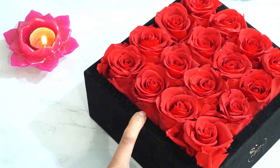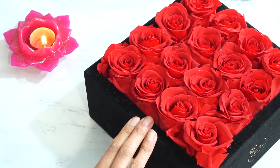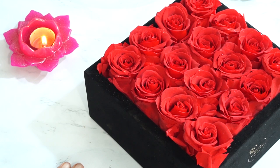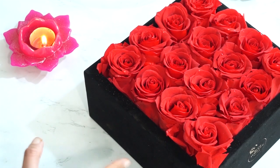So Fridays are the days of Venus, and that means Fridays are the days of love and beauty and attraction and lust and passion. All of these energies are very closely related to Venus. So Fridays are your day. Light your candles, incense, light them near it to amplify your work that you've already put in here. And you can work this up to a year, because if you get it from Rose Forever, these last a year.